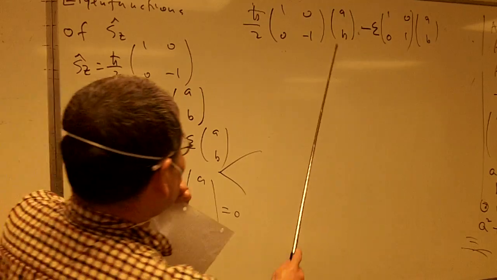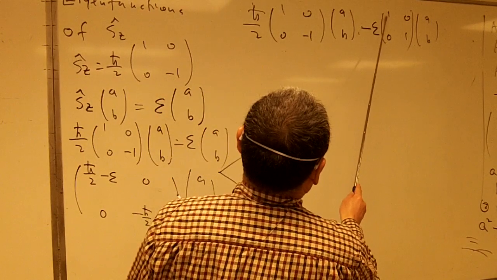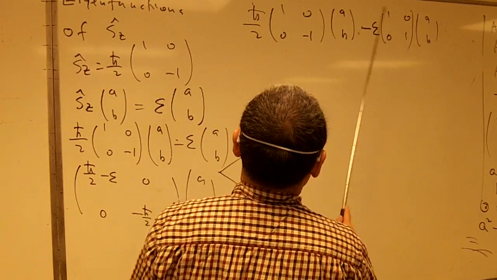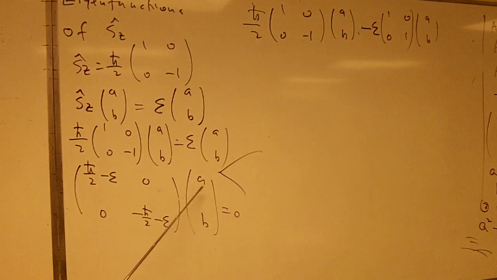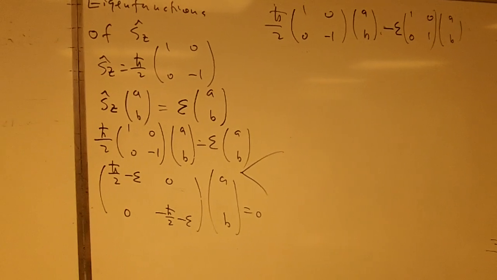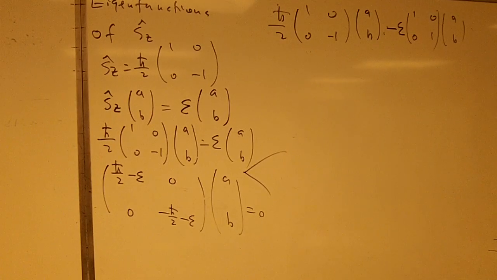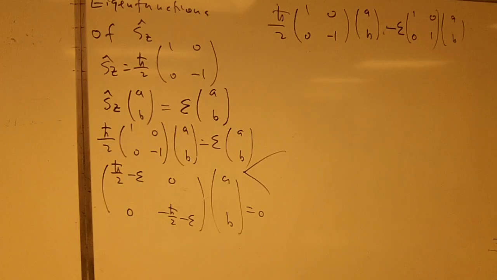And now when you put an identity matrix, this will be epsilon multiplied by 1, epsilon, epsilon. So therefore you do subtractions. That's the extra step. Are you good now? So this is the extra step which we do. So yeah, exactly. Now the determinant is just the coefficient of A and B.